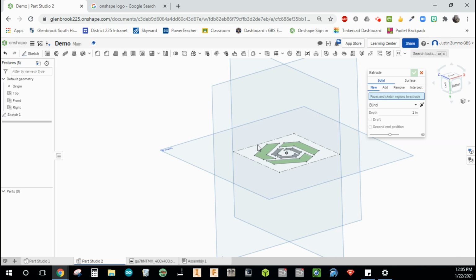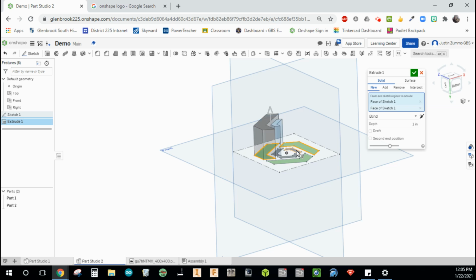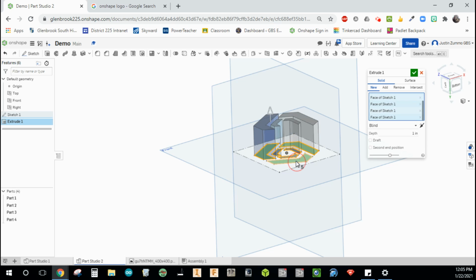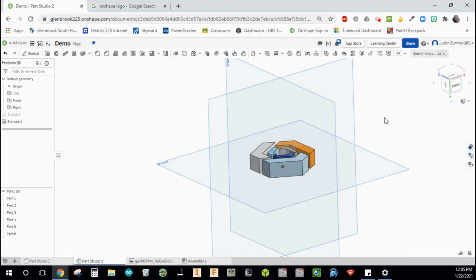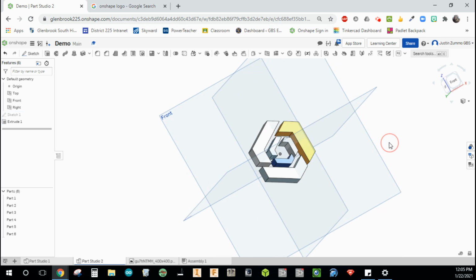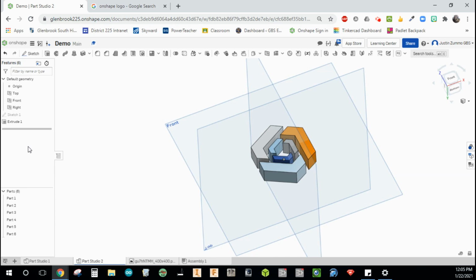So I'll go to extrude, and then I can come through here and individually select these objects. You can see they all start to pop up as they're getting selected and processing. And you can say how much you want that to be extruded by. So if I made that like a 1/2 inch, there's what my object looks like. And you might notice that they're all different colors. And that's because when I made my extrusion just now, it made 6 different parts for us within the one part studio.